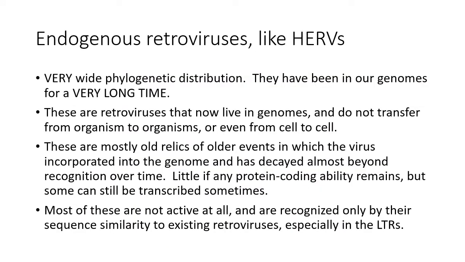Okay, so what these are are retroviruses which no longer go from cell to cell or from person to person or organism to organism, but rather viruses that have taken up residency in our genome and remain there. They don't transfer at all. They're mostly decayed in the sense of having a lot of mutations in them, most of them have little protein coding capacity, but some can be transcribed. Okay, most of them are not active at all, and the only reason you can tell that they're there is just looking at their sequence, comparing them to existing retroviruses. But they're not all completely dead. They can have functions in cells that we'll see.